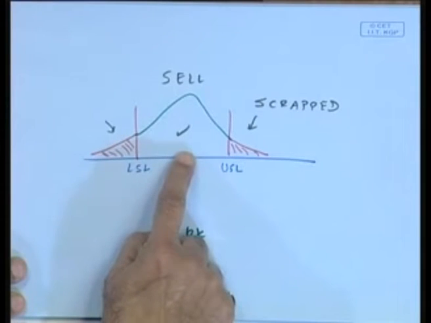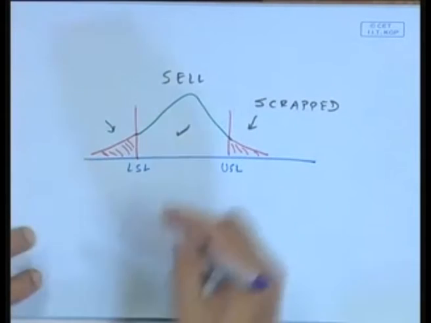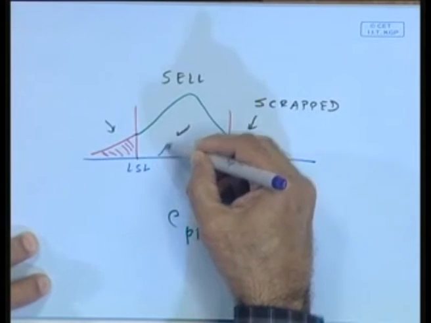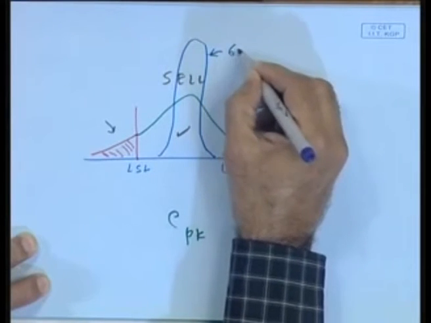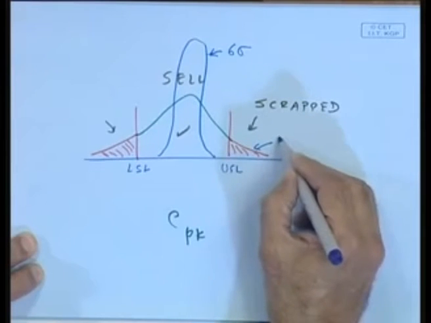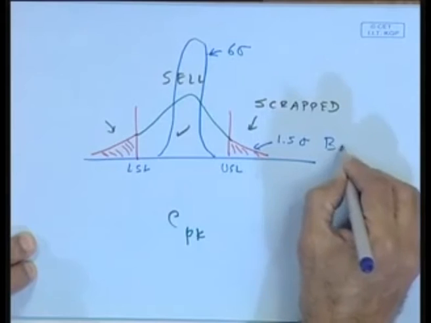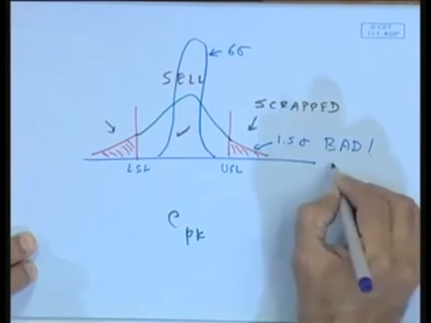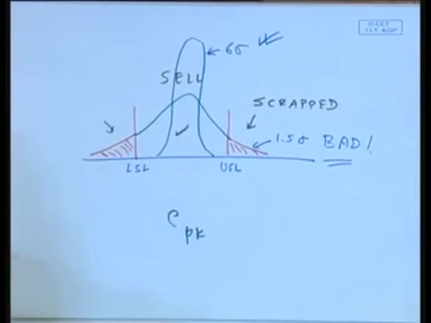And the process that you'd end up with after you've done your 6 sigma work is going to be a 6 sigma process, wholly contained inside the spec limits. So this is the 6 sigma process, and the existing process, this one, might be probably 1.5 sigma. And this is bad news. This is very bad. And this is good. This is very, very good. This is what we'd like to be able to do.